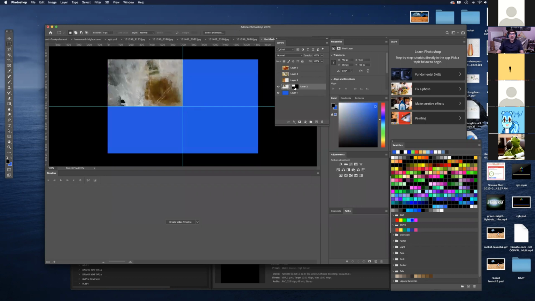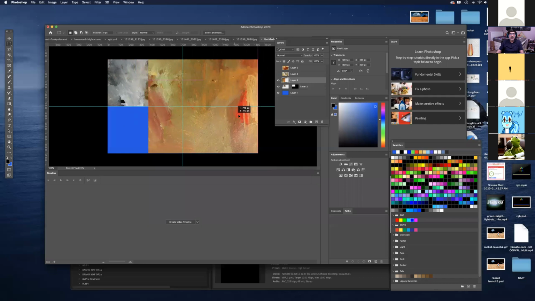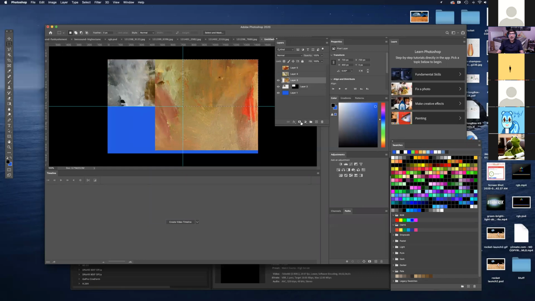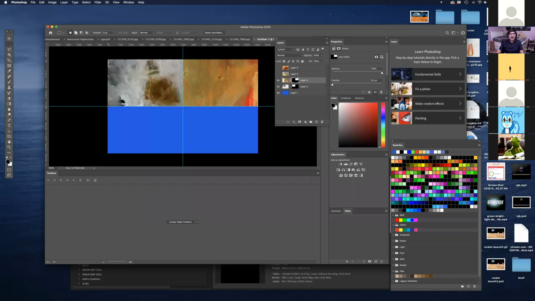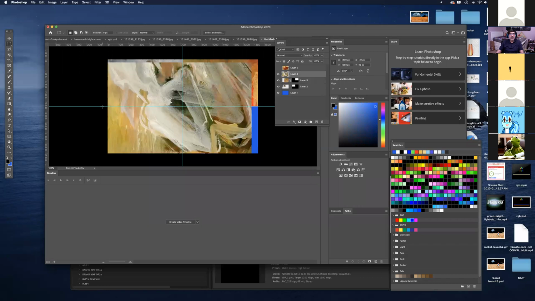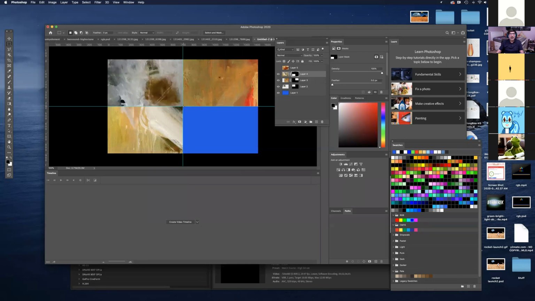In the same way, I'm going to create masks for other layers, like this one over here. It's going to be in the upper right area. Let's select this and create a mask.